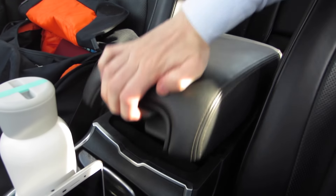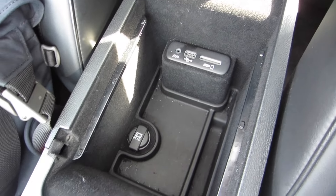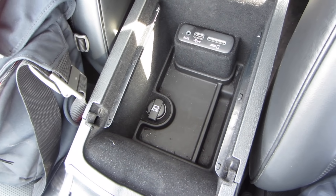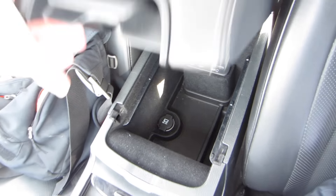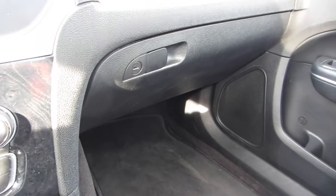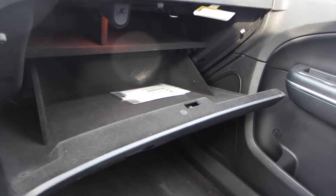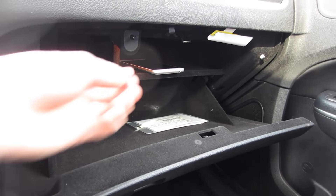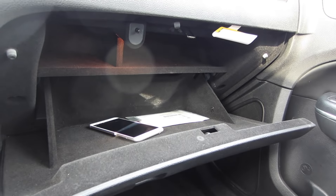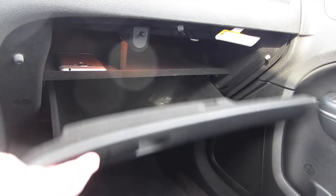Sorry for all the complaining, but there are a lot of great features inside the center armrest: an auxiliary jack, USB port, memory card port, and a power port, all in here along with a little bit of modular storage, which I really like because I like to keep things organized. Shifting your gaze over to the glove box — really nice because it has some shelves in it that allow you to organize all the stuff that you keep in here. It's also lined in a nice felt so it feels just a little bit high end.